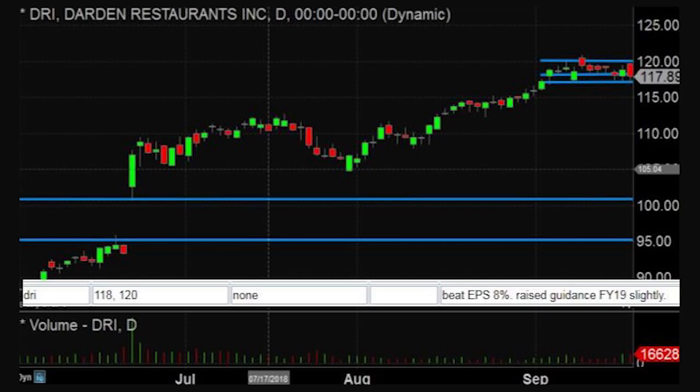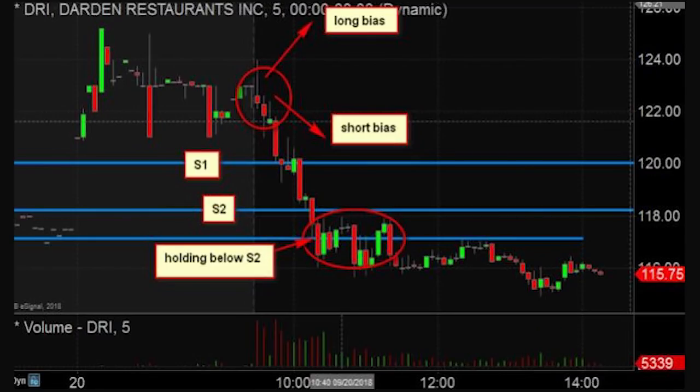And so here is kind of what it looked like on the open. Here are the highlighted for you support 1 and support 2 on the morning game plan notes that I showed you on the daily chart. And when something gaps up like this and we're thinking about it potentially selling off because the guidance wasn't as strong as the actual earnings, what we want is price confirmation right on the open. And so you can see I highlighted a circle there for you, and I showed you it can either break to the upside or break to the downside. In this case, right on the open, after a quick little pop, it actually broke to the downside, and we had our confirmation that it potentially would be a good downtrending stock for the day.